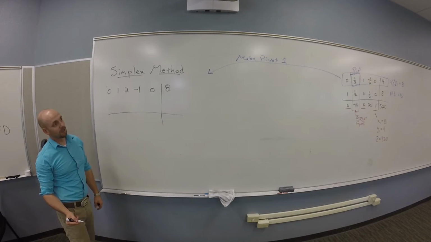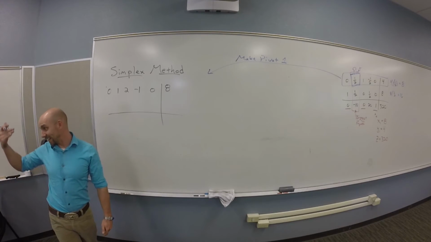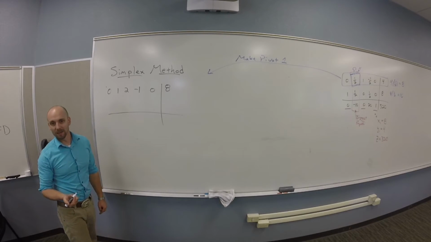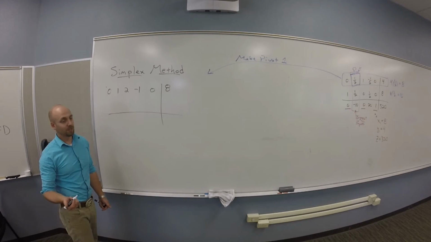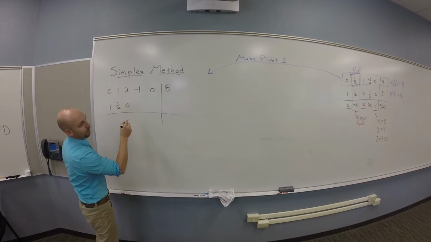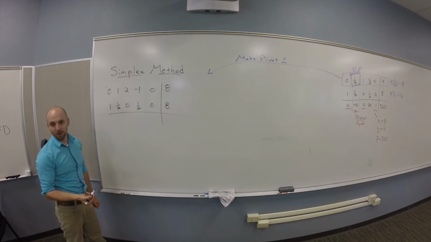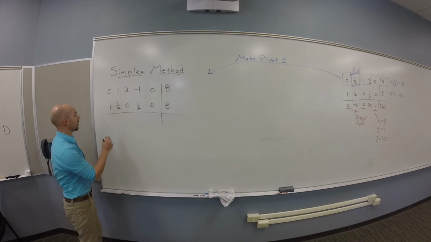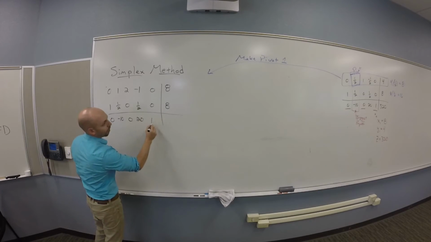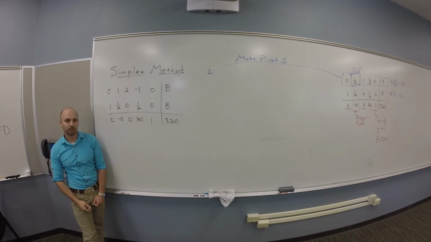Wait, why did you multiply that by 2? Because I wanted to make the pivot 1. Oh, okay. Gotcha. I want to see that be the identity thing, right? Okay. Now, what about this second row? What am I going to do with that? Nothing. Yeah, I'm going to leave that alone for right now. So I got 1, 1/2, 0, 1/2, 0, 8. And then in the bottom, what am I going to do with that? Nothing. Yeah, leave it alone. So I got 0, -10, 0, 20, 1, 320. You guys cool with this?